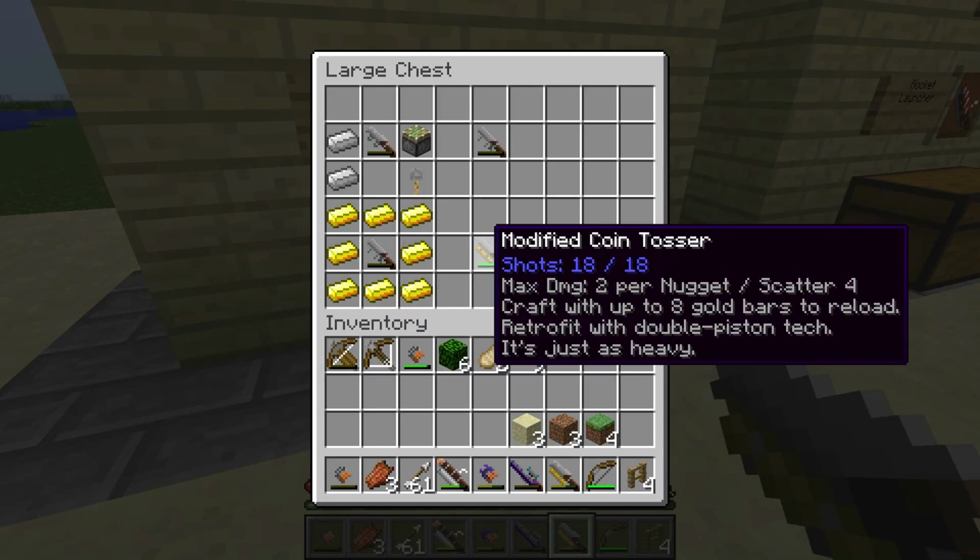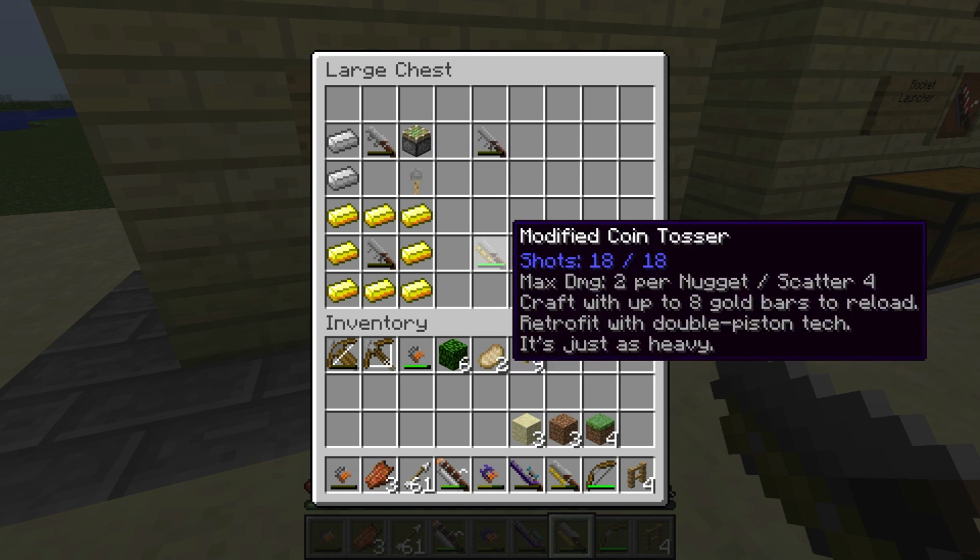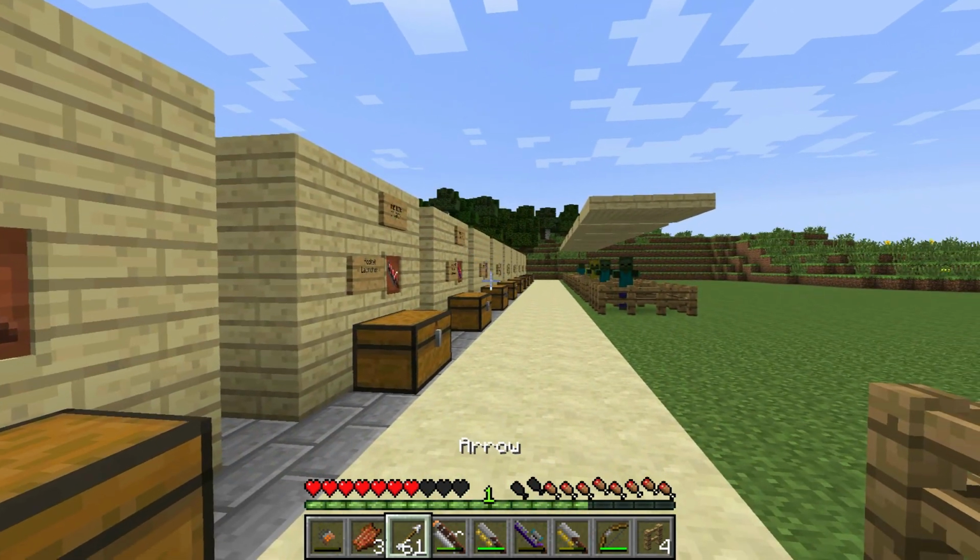But let's go ahead and modify it a little bit. This is going to be better for a little bit further damage and not as close. This one, you add in a sticky piston here, some tripwire hookage, and basically this fires out a more compact blast of gold nuggets, 4 at a time. This makes it both more ammo conservative and accurate. But more importantly, let's shoot some people.